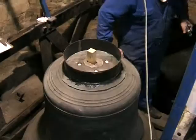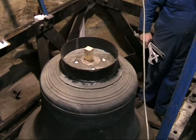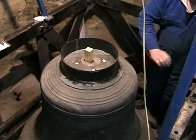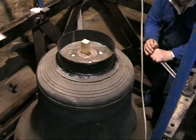So you've taken the old Doncaster head off the bell. Off of that one had a Doncaster head on. And this one didn't? This just had a little clump in the middle of the remains of the cannons. Oh, right. So now you've got the cake tin on it, for want of a better description. What have you used to seal it? It's just silicon. A silicon seal, yes. Right.